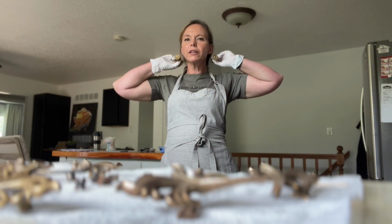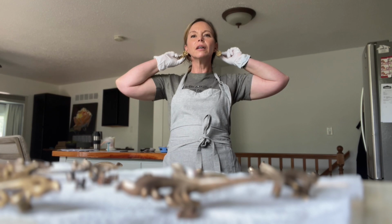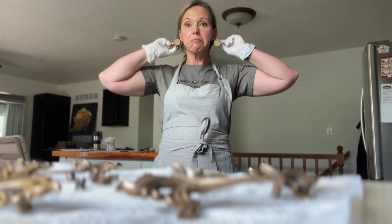make really good earrings. What do you think? I think they would.